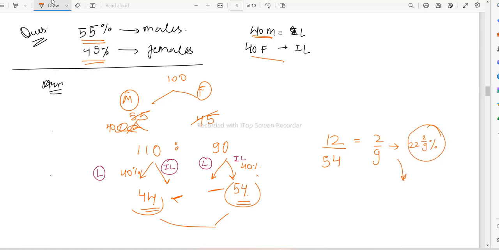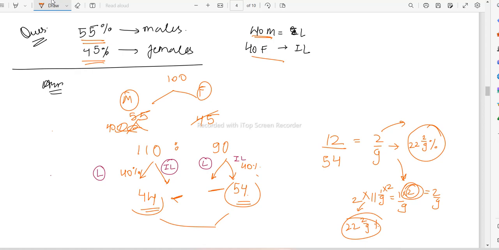How I have calculated this, you know that 11 1 by 9% is equal to 1 by 9, and since it is 2 by 9, if I multiply 2 here, I'll get 2 by 9. Okay, so if you have multiplied 2 here, then I have to multiply 2 here as well and 2 here as well, so I'll get here 22 2 by 9%. Okay, this is how we calculate this kind of question. So I hope that today's video has been very good for you.